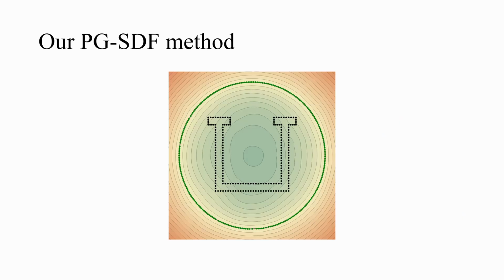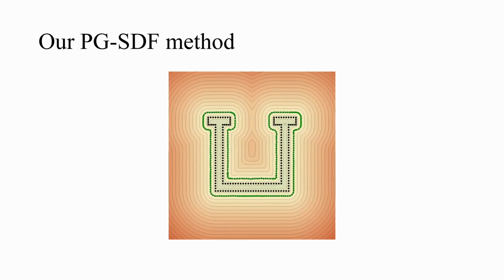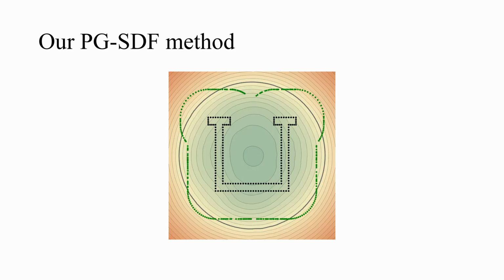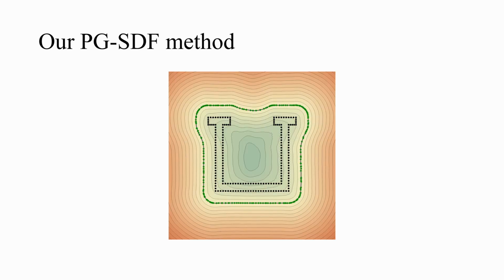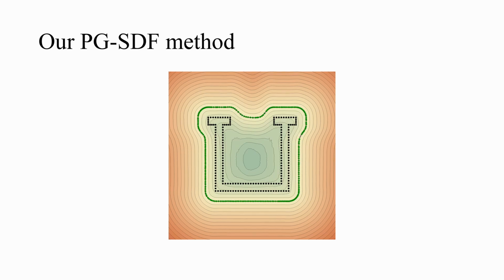Unlike standard neural SDF-based approaches, our proposed method does not directly optimize for a reconstruction of the input points. Rather, our method, called Point-Guided SDF or PGSDF, optimizes to reconstruct guiding points, shown in green. This guides our network to slowly deform the surface of reconstruction towards the input points. Thus, our method repeatedly alternates between moving the guiding points towards the input points and optimizing the network to reconstruct the newly moved guiding points.